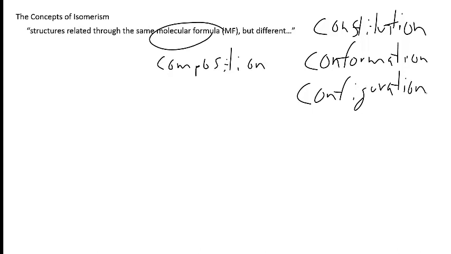Still getting used to the drawing pen, guys. I appreciate your patience as we go through all this. So we're really talking a lot about the end of this unit of material, part 2 of the course. We should be able to compare and contrast any 2 structures that we have and determine their isomeric relationship if there is any. And that's really a good way to look at everything we're going to talk about under the concepts of isomerism. We're really talking about primarily relationships.